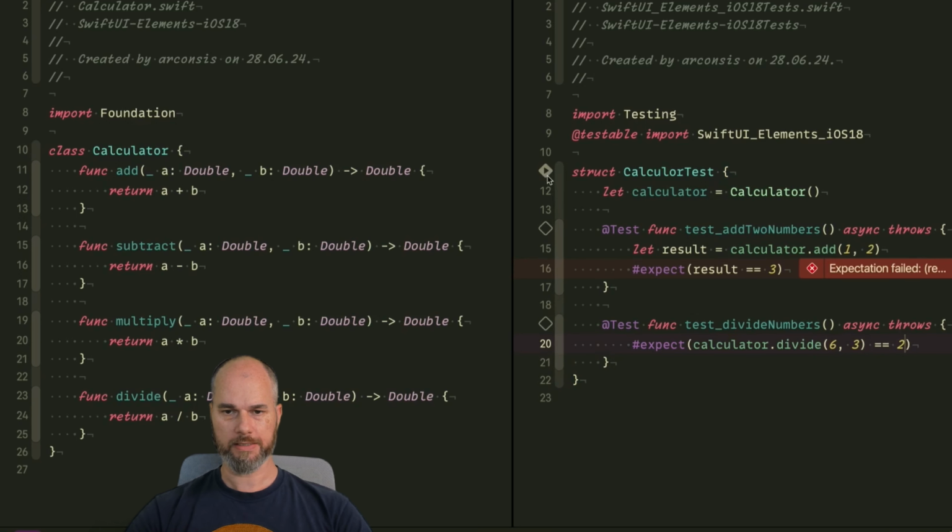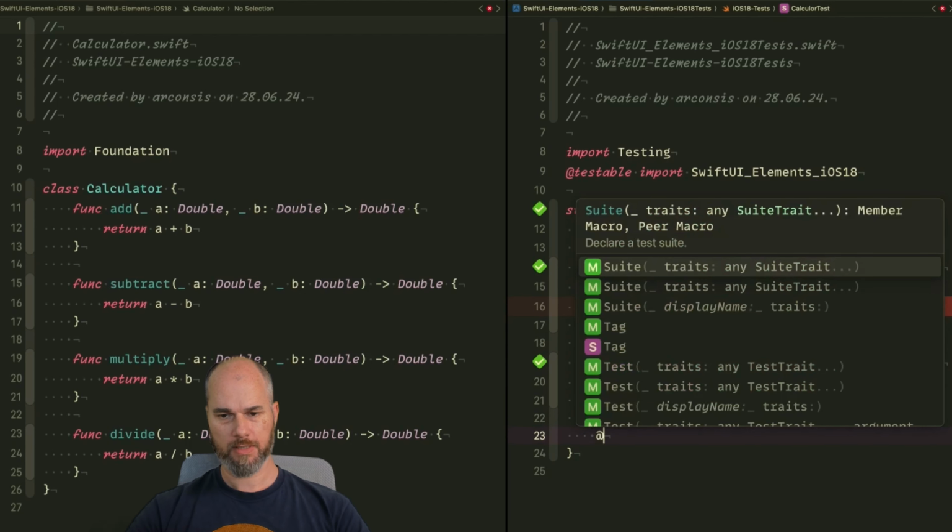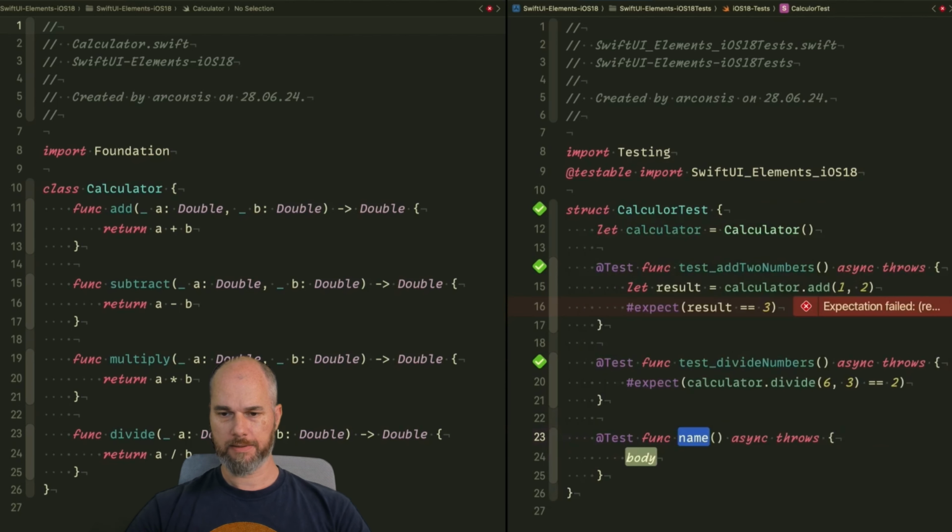Save it and run the whole suite. Everything's green, it works.